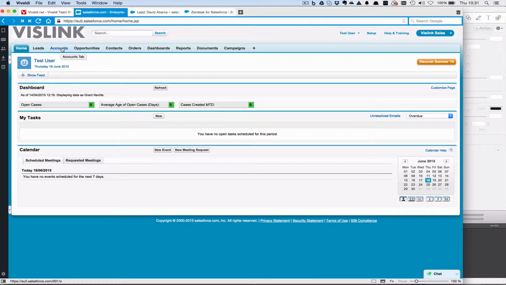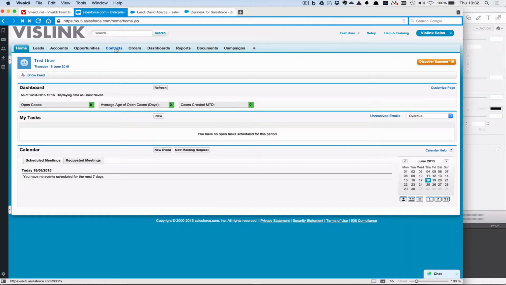Accounts are existing customers and accounts that we already have relationships with, or possibly prospects that you're already working with. Opportunities are pretty much what they say. Business opportunities where you've got beyond the lead stage. You've qualified the fact that there is a business opportunity there. Opportunities can be with existing customers, obviously, or with new prospects.